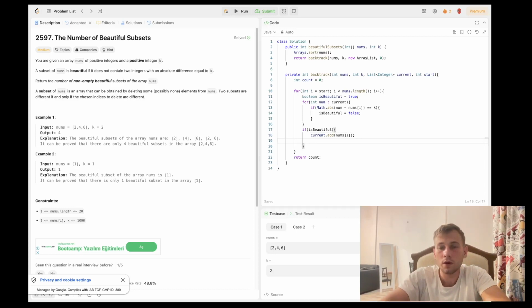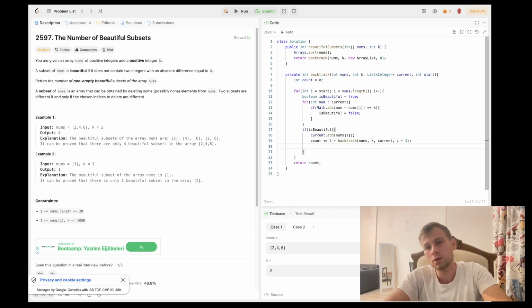After that, as far as we added, we can increment our count, and at the same time we could do the same for our next element, backtrack nums, k, current and i plus 1.